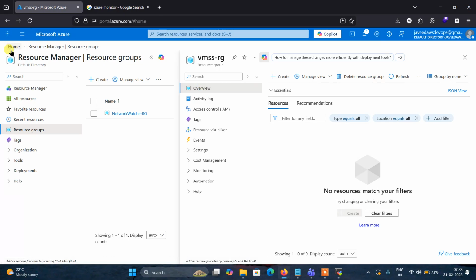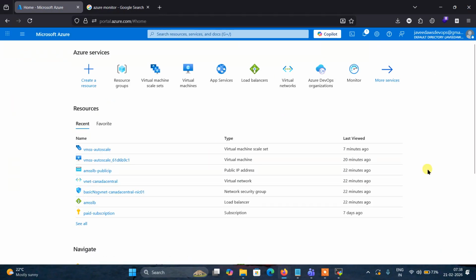Before doing the practical of Azure Monitor, first we need to create a virtual machine, because we need a resource to monitor. The resource may be a virtual machine, auto-scaling, a load balancer, a storage account, a web application, anything.